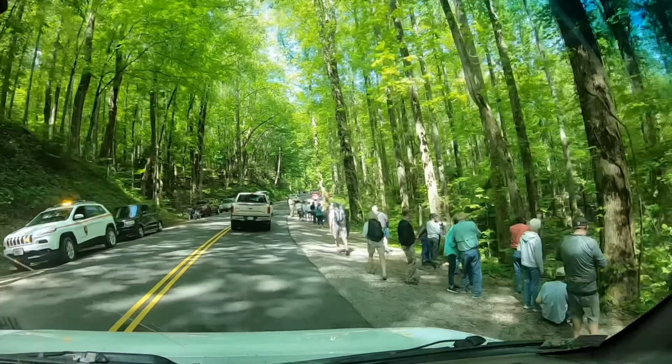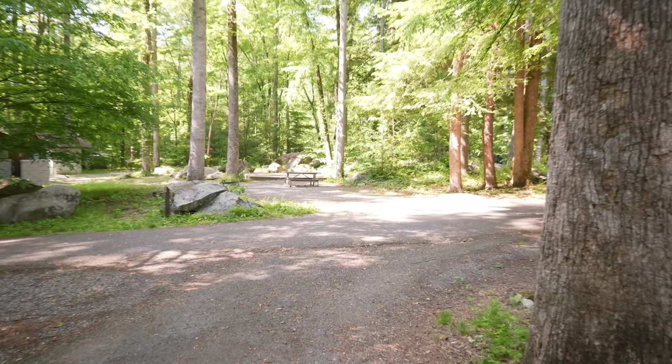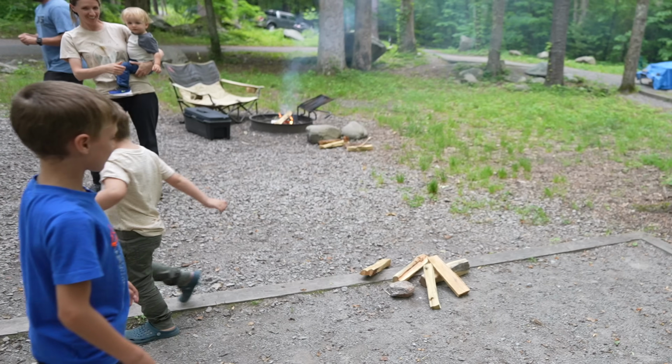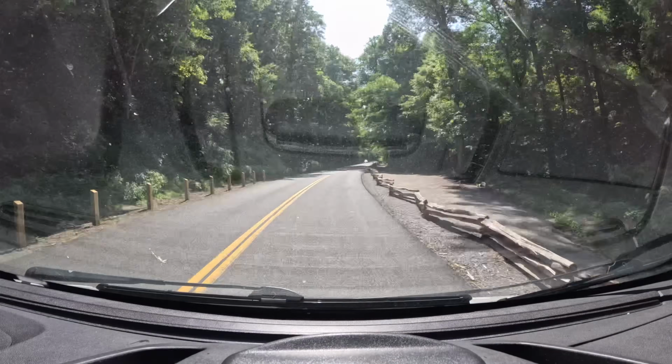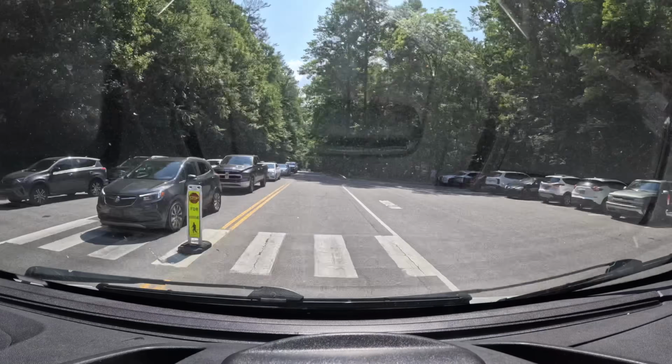To discover, yeah, it's absolutely beautiful, but it is busy. The sites are pretty tiny. The campfire was over $20 for one campfire. And now Smoky Mountain National Park is charging for permits for you just to be able to park in the national park. So before you RV Smoky Mountain National Park, you need to know these 3 ugly truths that can make or break your dream RV trip.